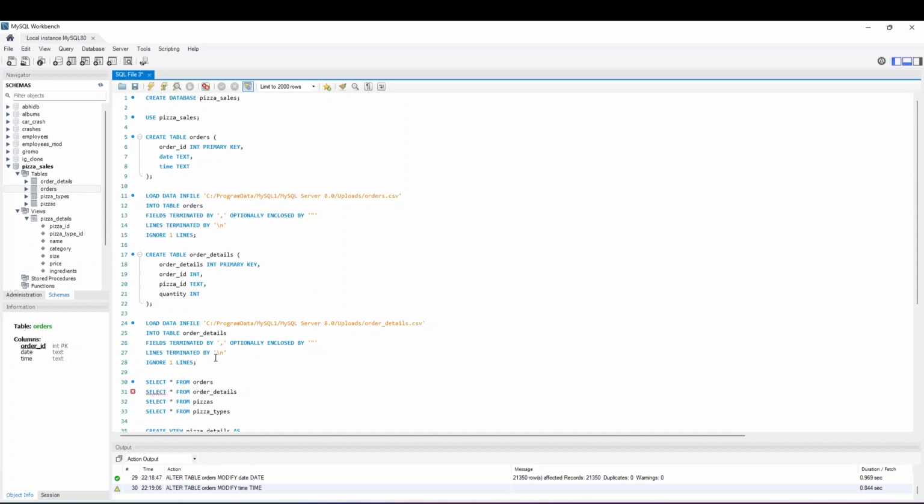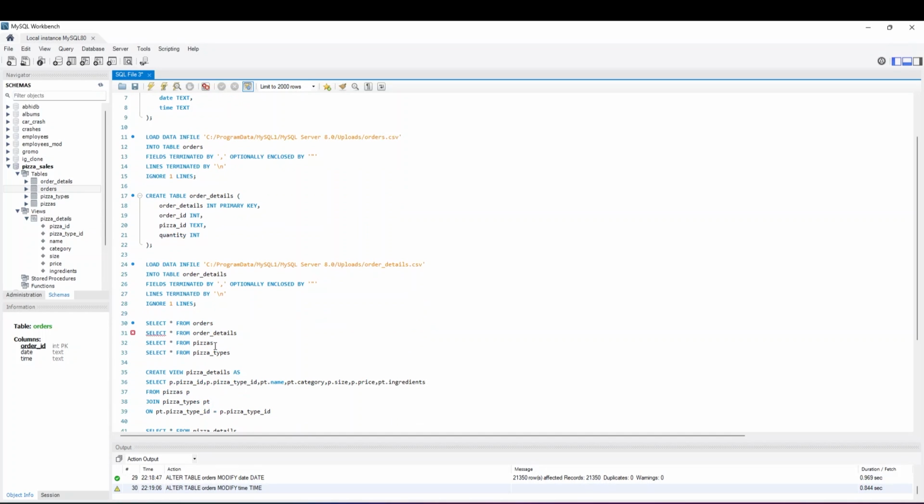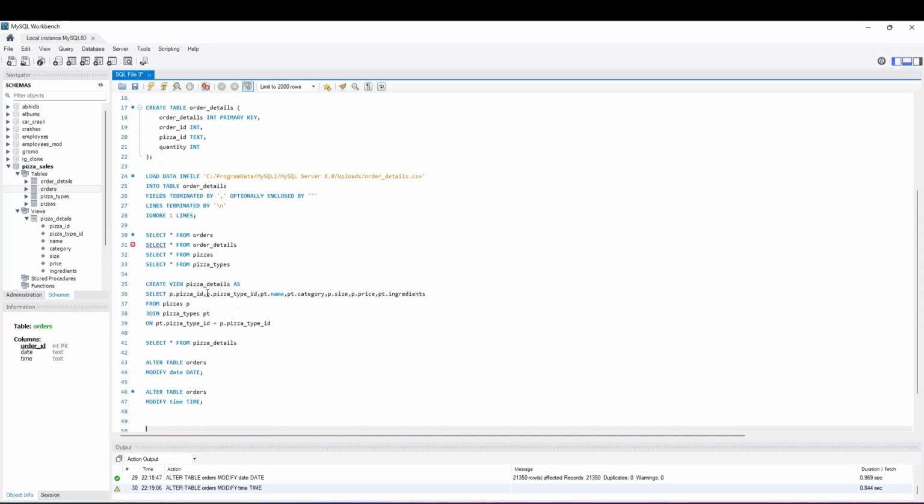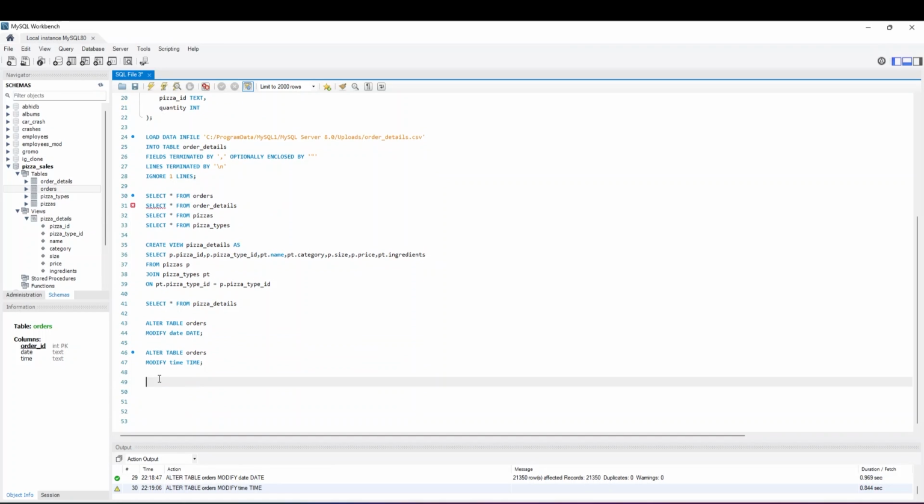Here what we have done so far is that we have imported our raw data, then we have transformed our data, that is we have combined our data in pizzas table and pizzas type table into one table, that is pizza_details table. Then we have modified our data type of date column and time column for the orders table. Now also you can see that there are no duplicates as well as no null values in this table, so we will not be doing any pre-processing related to the duplicate as well as the null values in the fields. Okay, so now let's start with the data analysis part.